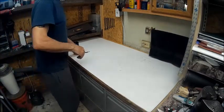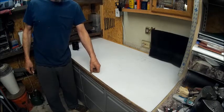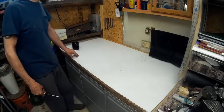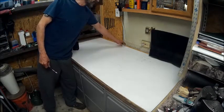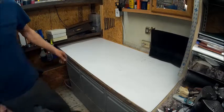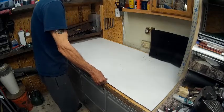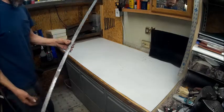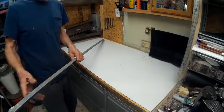So now what we've got is, this is to the edge, and I cut this with the cutoff wheel on my grinder, and it wasn't very straight, but it doesn't matter, it doesn't have to be. What we're going to do is put this here like that, and then make a trim or something to put back here in the back. Now I can move my coffee out of the way here. I can take this and split the difference, maybe go back about that far. And I found this piece here that came off of the building that I'm working on and have been working on, the one I'm making great again.